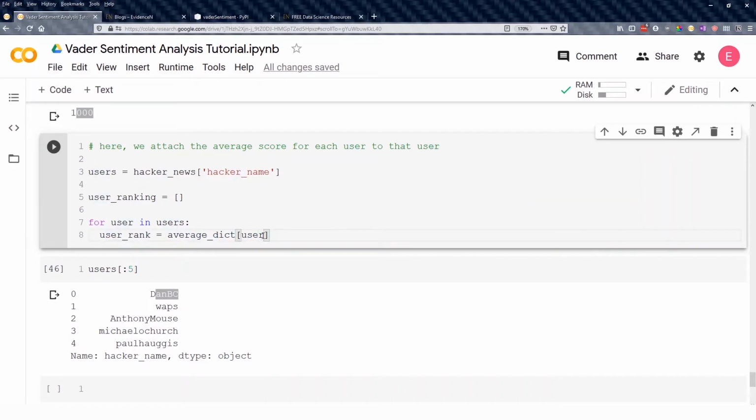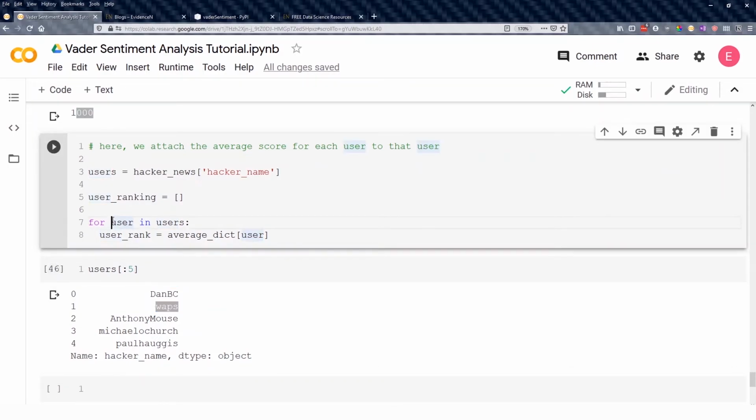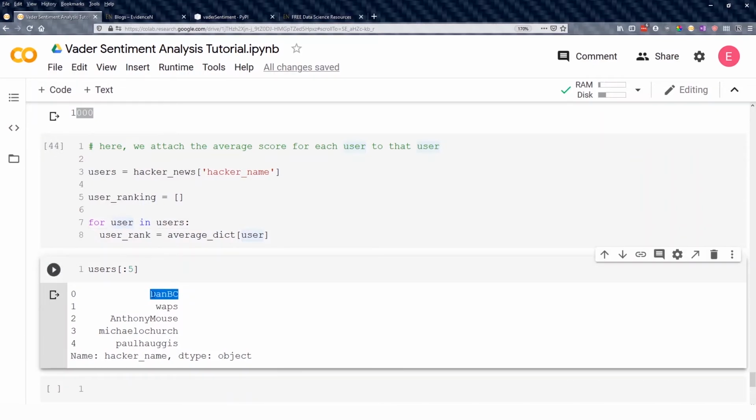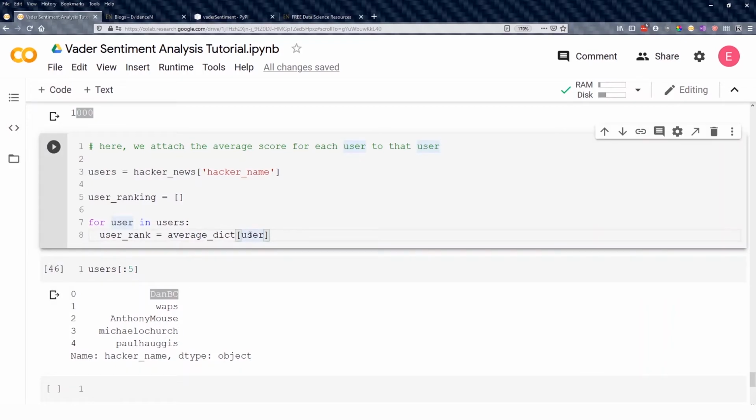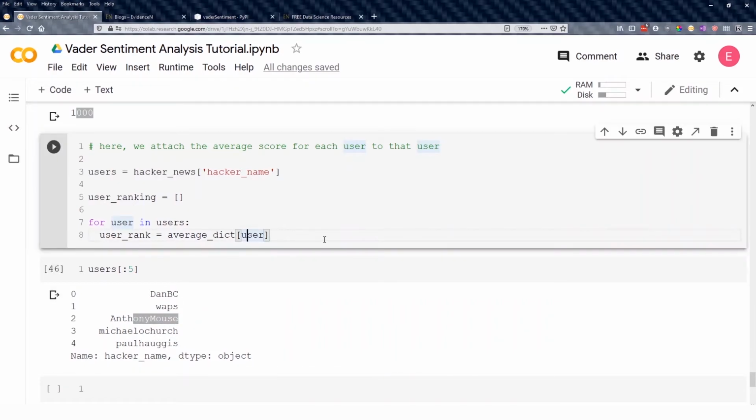In this situation, the key to get their average rank is this user, for user in users, for everybody in users. The first time this line of code runs, it's going to take this name and put it here. Second time it's going to take this name and put it here. Third time it's going to take this name and put it here, and so forth and so on.